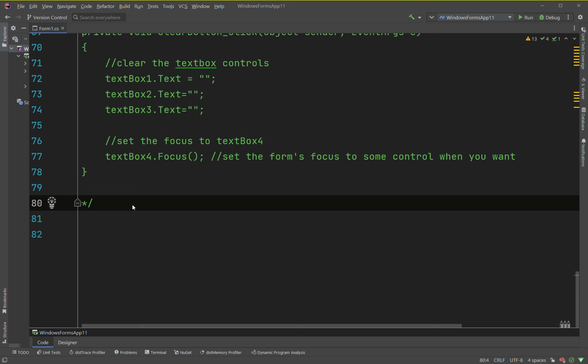So we'll talk about an access key. An access key, also known as a mnemonic. This is just in regards to the design window. There's a key that is pressed in combination with the Alt key to access a control such as a button quickly. So it's basically like a hotkey. I don't think we really need to talk about this that much.